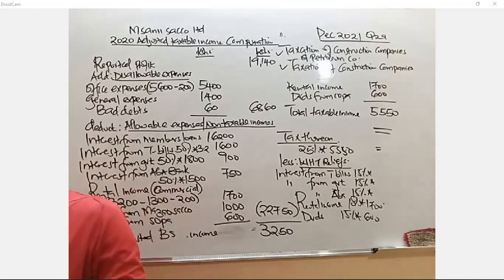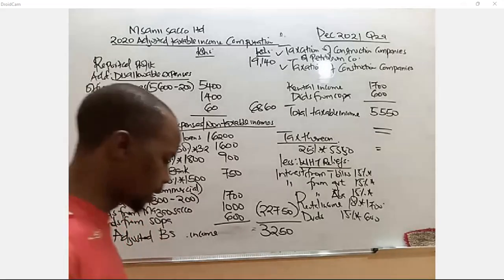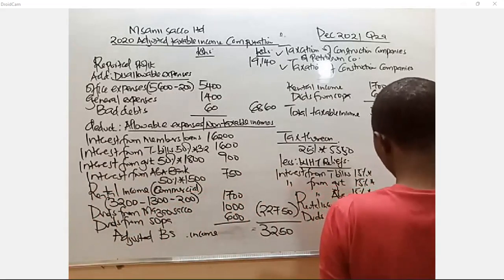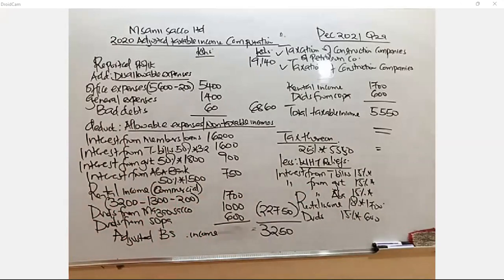As I move on concluding, if I am able to get time, I'll be able to do taxation of leases. We are going to be looking at the leases, by the way. Leases are normally taxed, and there is a question somewhere on taxation of leasing entities. We'll engage on them on that Sunday, so that I will be remaining with two things: taxation of banks, and taxation of insurance and assurance companies. I think in the next 2 weeks, I should be over with the syllabus. Can you go, Kevin?